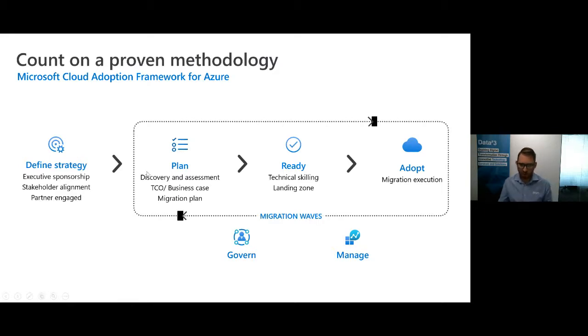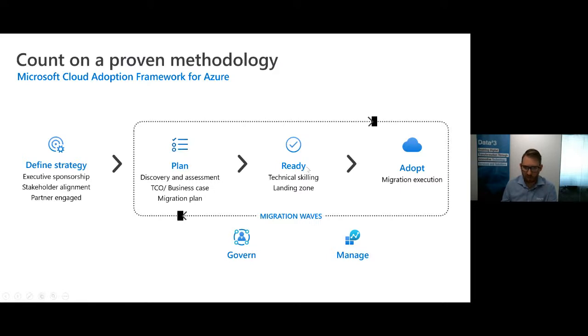Just get a realistic sense of all the apps, infrastructure, our data estate, do the right discovery and assessments, what workloads are going to move, which ones we're not going to move, and potentially build business cases as well that go into a migration plan. And so customers don't just go big bang into Azure. It is around taking deliberate small steps over time to manage that transition and move into cloud. So that planning is really important.